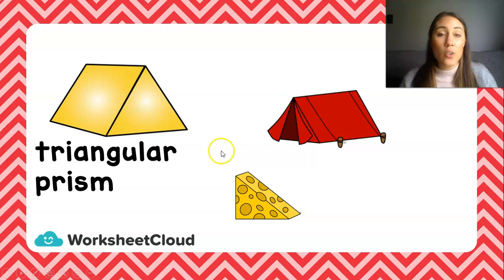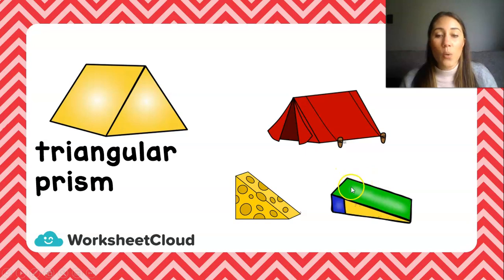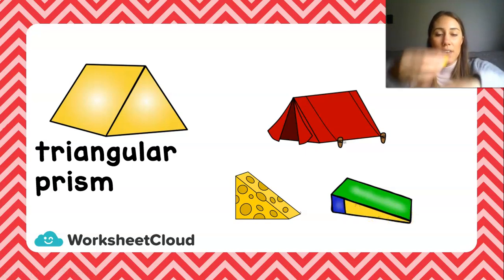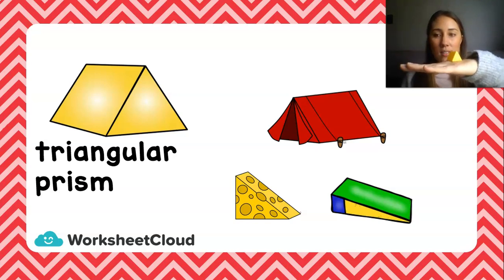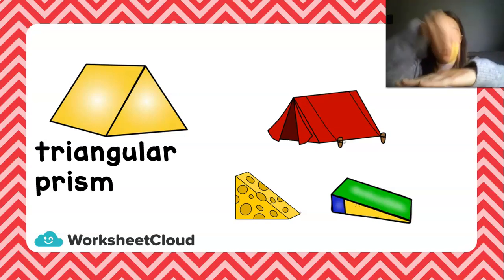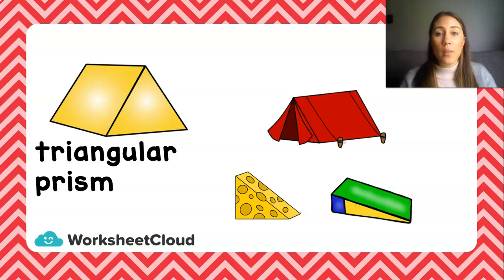A block of cheese could also be a triangular prism. And a wedge that you might use to keep your door open could also be a triangular prism. Now this shape can also stand either on its rectangle as a base, or it could stand on its triangle as a base. Maybe you've seen some triangular prisms around you at home or in the shop. And there's a very famous chocolate that comes in a triangular prism as its packaging or its box. Maybe you can ask mommy or daddy to tell you what that could be.